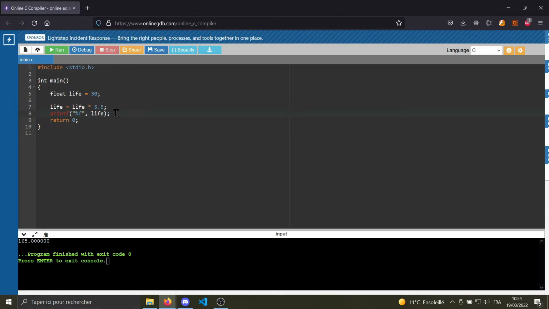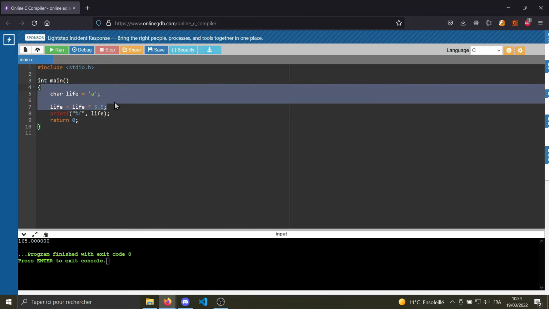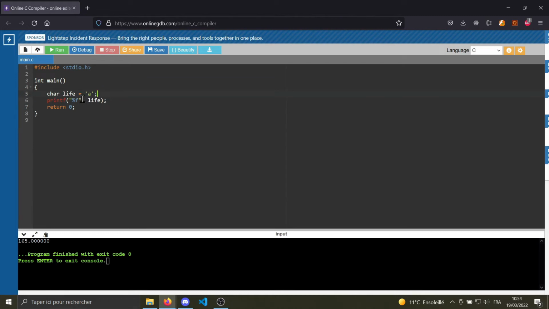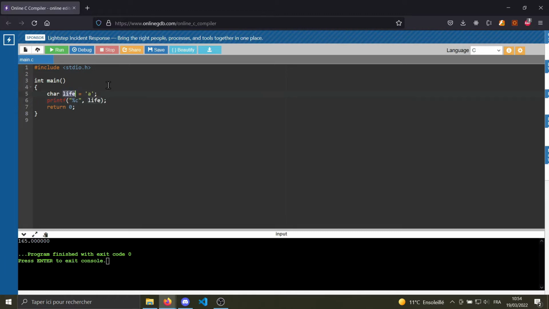Now we've seen number types, we can see the textual types. And the textual type is char. So we can store only one character, for example, A, and we can display it. It's all we're going to do. So we display a character with %c, and for example, here is only a letter, not life. Life is not equal to A. And it will display the A.